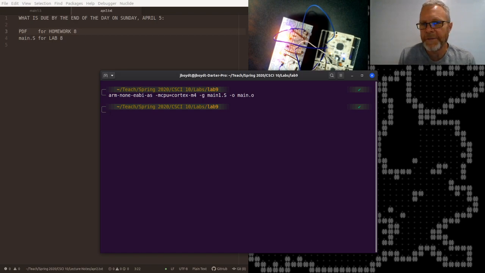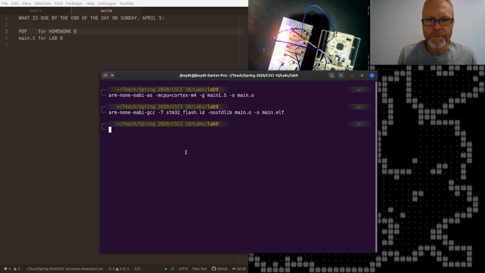And then the rest of the recipe is the same as normal. So then we produce the ELF file. Then we launch OpenOCD, but we do that in the other terminal.